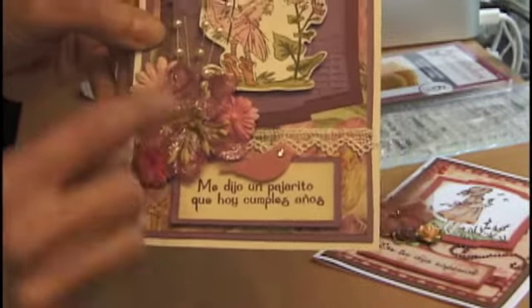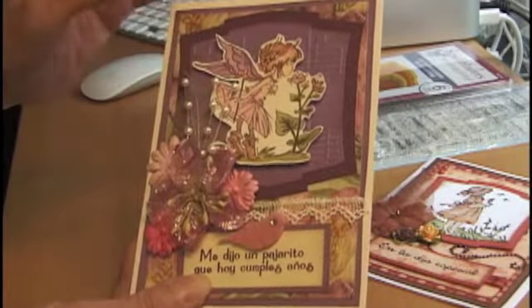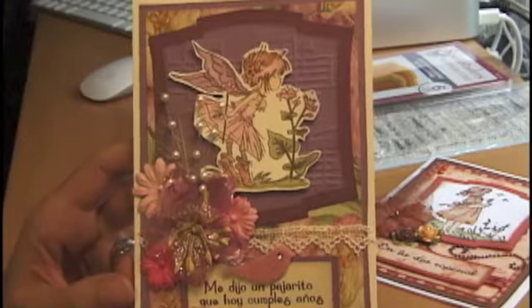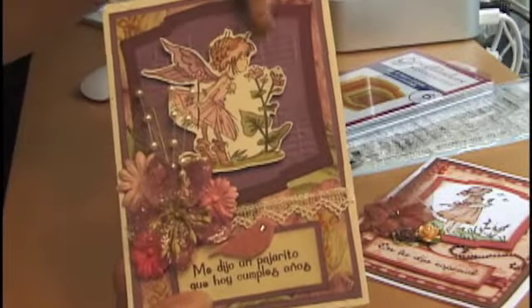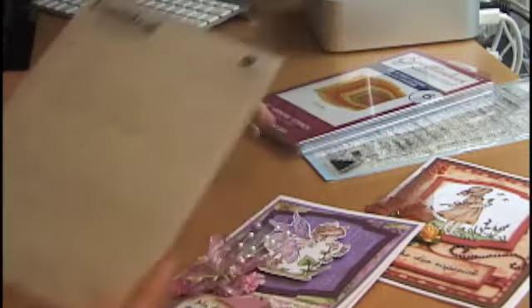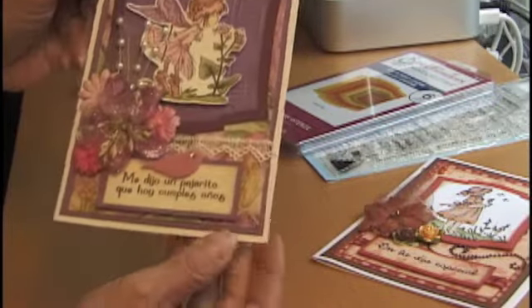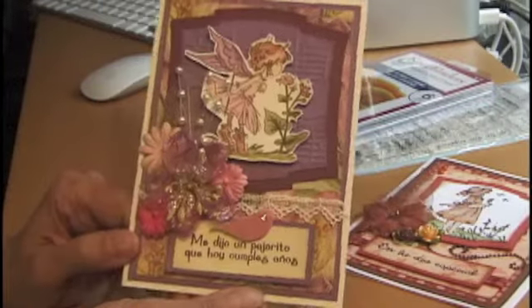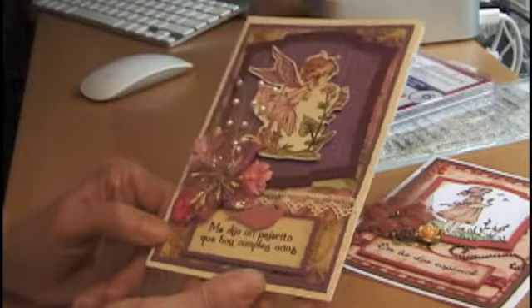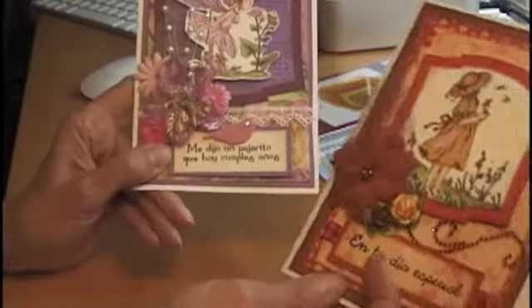That means 'A little birdie told me it's your birthday today' — that's why I put the little birdie I got at Michael's. I used all Prima flowers, and added a skeleton leaf also from I Am Roses in the back. Again I have no idea the name of that stamp. I used the same Spellbinders Labels Two, and this time embossed it with the Cricut Cuttlebug Allegro birthday folder. I put some lace in the back. The paper is from Tim Coffey and Company. Since Puerto Rico is warm, I used pretty warm pink and purple colors — and that's about it!